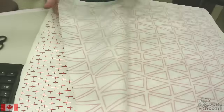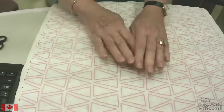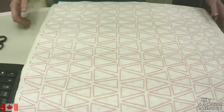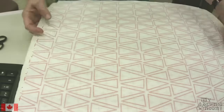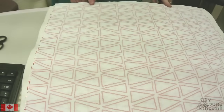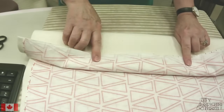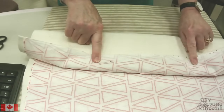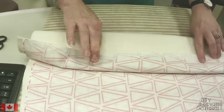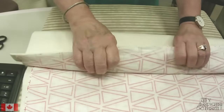And then I'm going to take my other piece of fabric and put it face down and smooth that out nicely. And then the next thing we want to do is we want to stitch around the outside of this, and we want to leave an opening so that we can turn it. And I'm going to leave an opening about this big, and because I like to make sure that all of my corners are turned in the sewing machine. It just makes for a cleaner look.